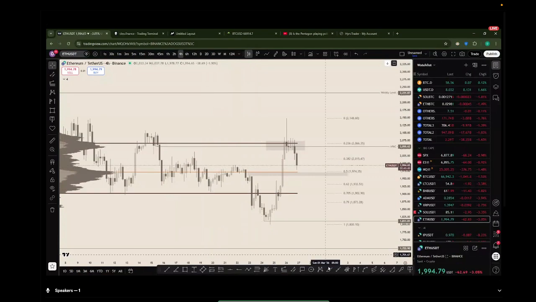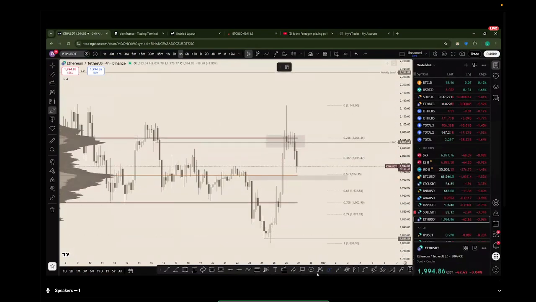4 hour proper structure. That is what I was talking about on the daily. This should have happened on the daily on Bitcoin. Do you see this displacement we made after the structure shift? That is not what you have on the 4 hour on the Bitcoin. Now, do you understand what I was talking about? That is something I want to see.